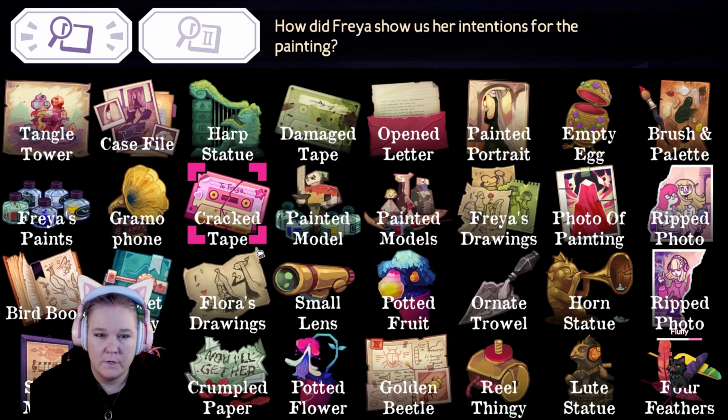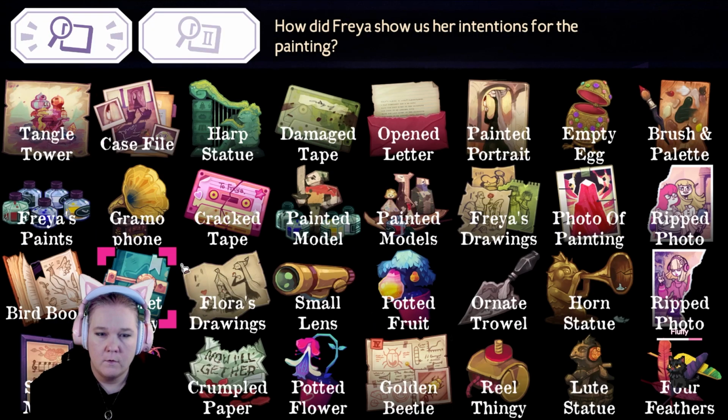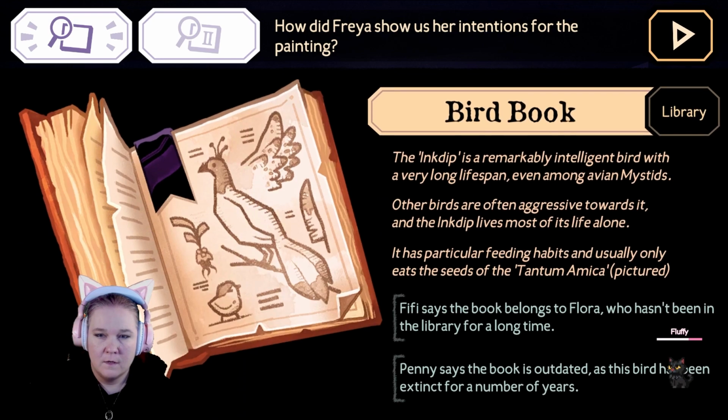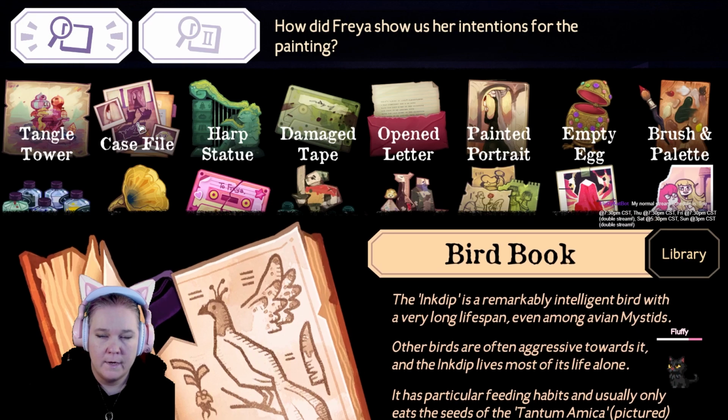How did Freya show us her intentions? She had this, right? She had her sketches? Maybe? That's not it. Oh, okay. Well, what did we do? How did she get her intentions down for the painting? We have the bird book. Maybe? I don't know. What else do we have?